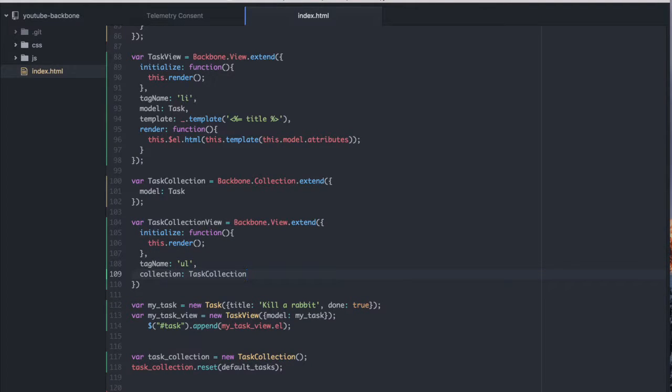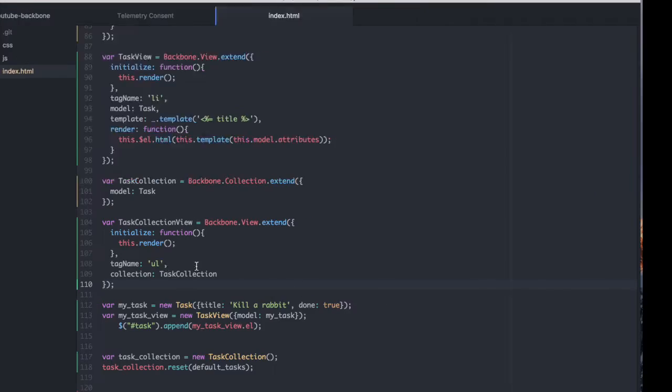So yeah, collection and template the same way, but I don't think we'll be needing any template, since one thing you need to know about a Backbone collection view is it's just basically delegating to the model view. There's no way in Backbone that a collection has its own view. It's basically going to delegate to the model view, and you'll see how this works. So there's no need to create any template here, though there are still cases where you could do that, but I think there's no need to demonstrate that. So let's see how this works. I can reload, nothing happens, cool.